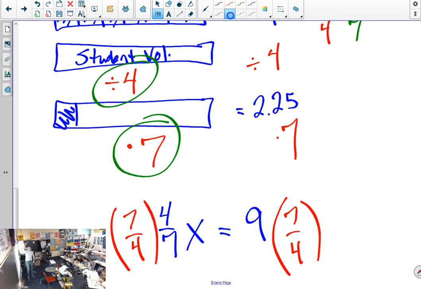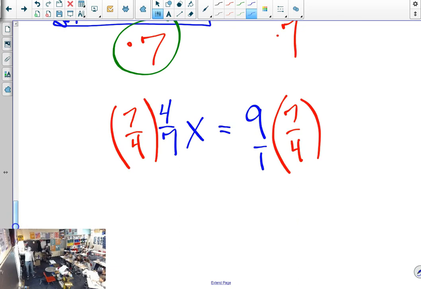Sorry, I was waiting to see a couple hands come up. But I can put this over 1. I can put anything over 1. I can even put a fraction over 1. And it doesn't change anything. So, we multiply through. Guys, fraction multiplication should not be difficult. You go straight across. Division's hard. Addition, really hard. Subtraction, even worse. But fraction multiplication should not be hard. We just go straight through.